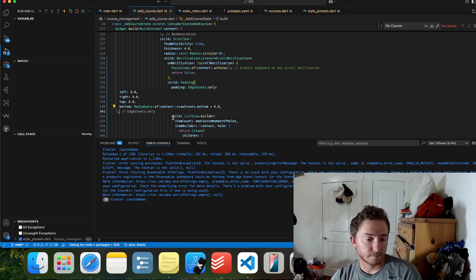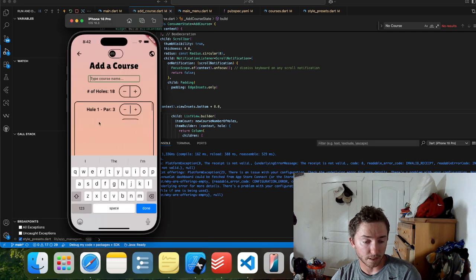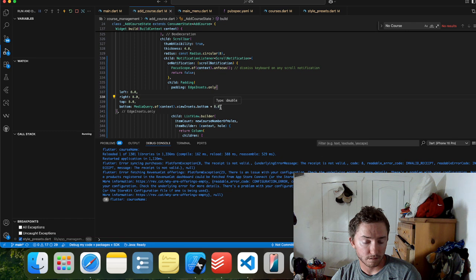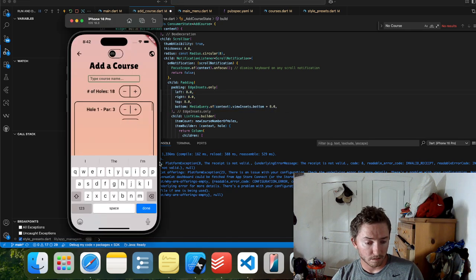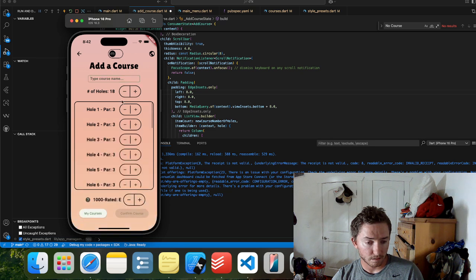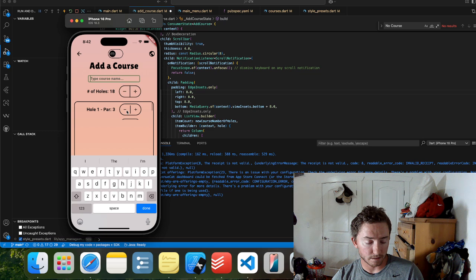Excuse me. It's adding a spacing all the way up that is this height.